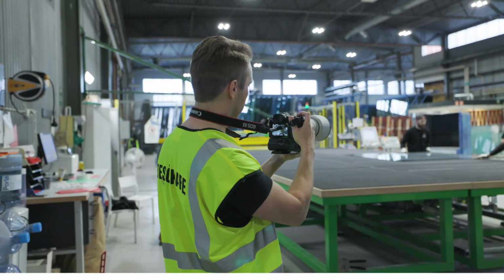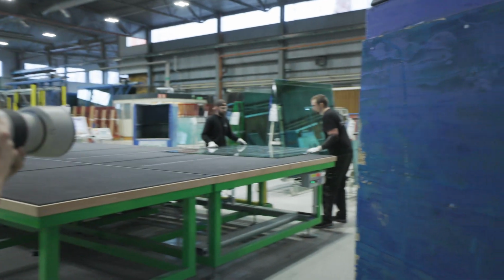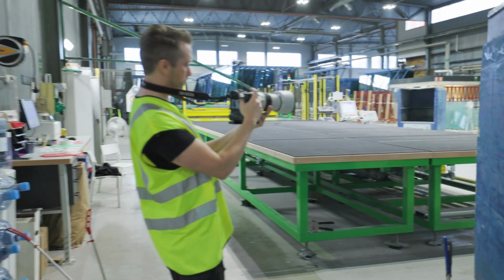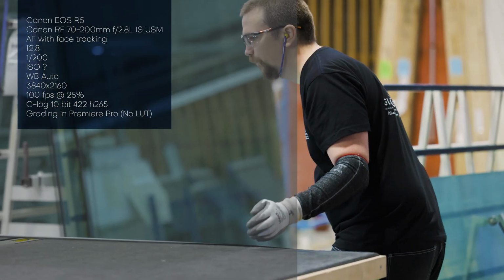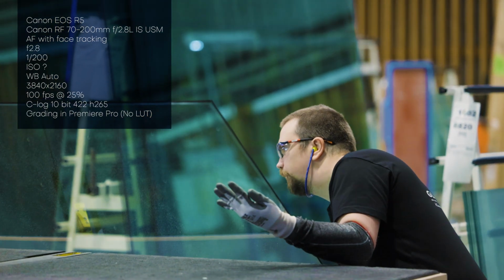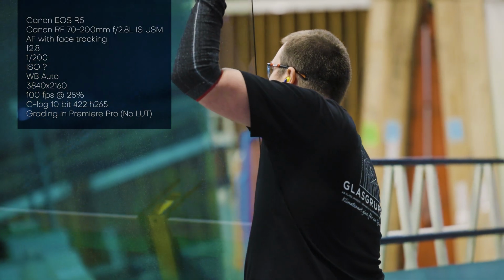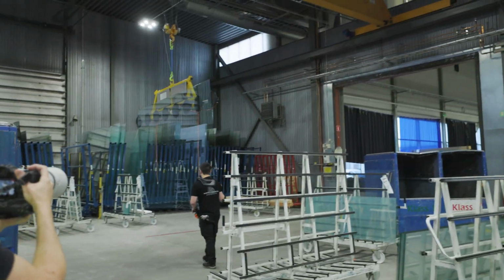So let's take a closer look at how we filmed and edited a few of the slow motion clips. As you can see here, no big cinema production rig or any kind of stabilization except for IBIS and IS. Just holding the camera as steady as possible, using the autofocus with tracking. And this is how that particular clip turned out. You can see the settings in the left corner here. Not sure about the ISO there because you cannot get the EXIF data from these files.